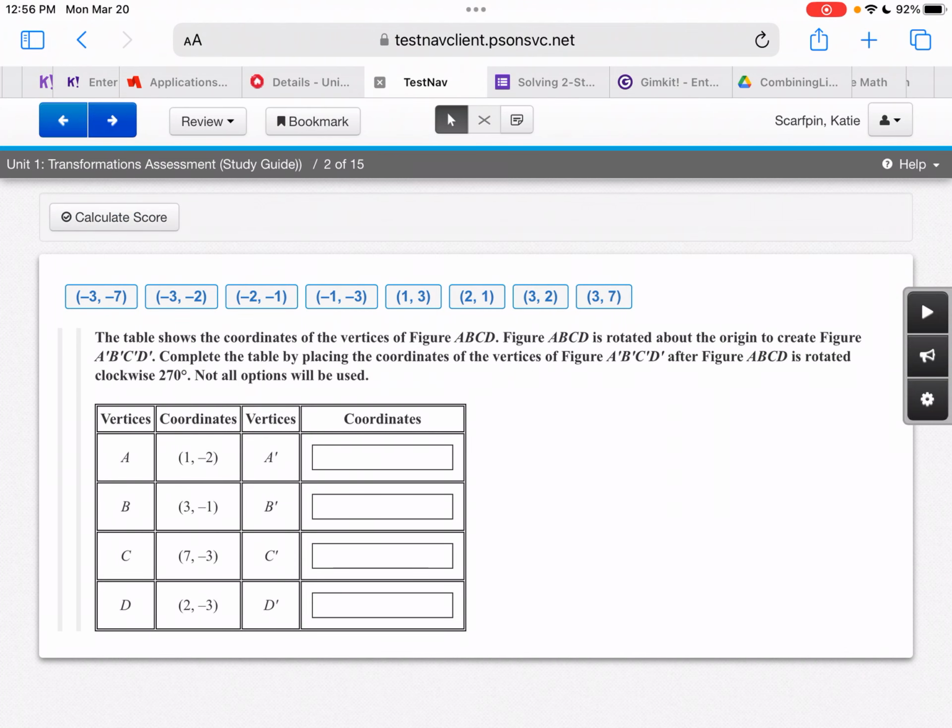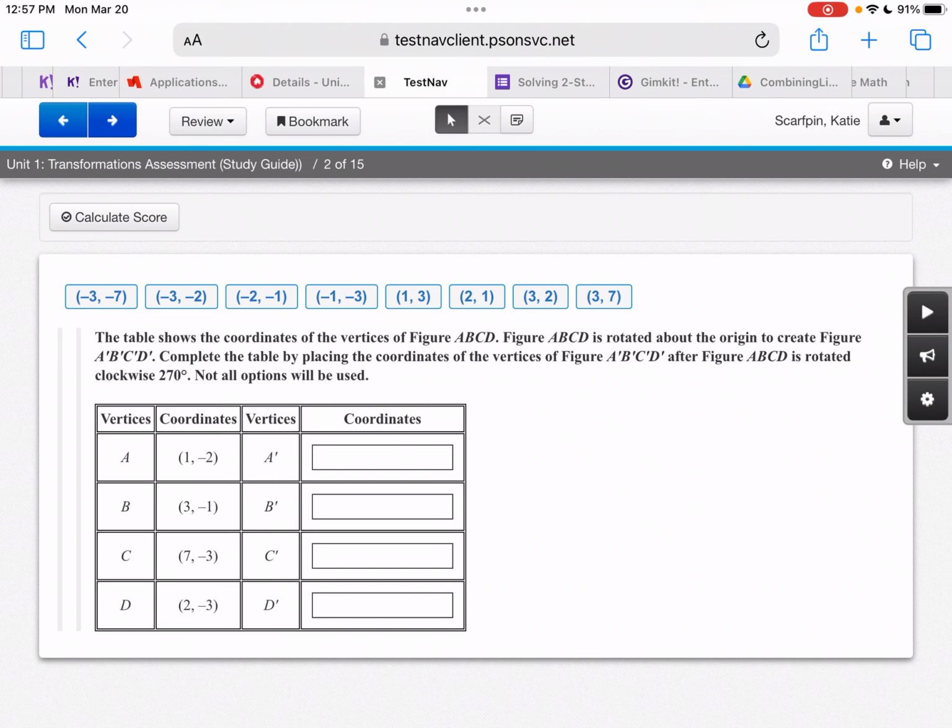All right. So then we were looking at the next question, and it's giving you coordinates, and you're not going to necessarily use all the options. So there are going to be a couple of questions like this, and you're going to have to figure out which pieces do I have to use? Now this one says that you're going to rotate it clockwise around the origin, which is what we're always going to rotate it around. But you can plot it. I'm going to give you graph paper, so you can plot it on the graph paper and then use the patty paper if that is what you want to do. Or you can use your notes, and this would be the rotations notes, and think about whether you're going to do clockwise or counterclockwise.